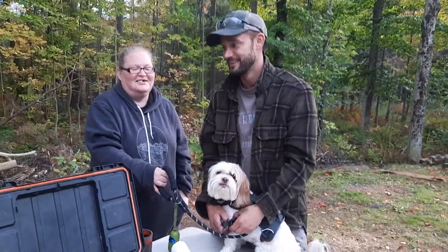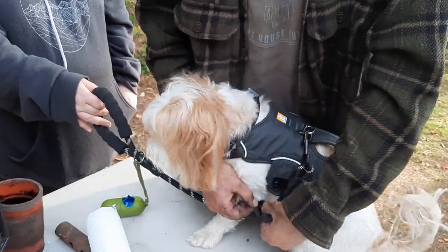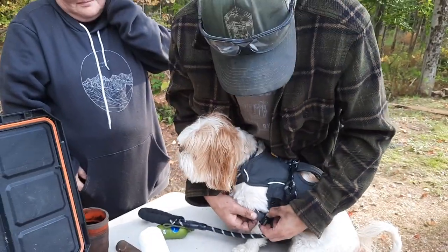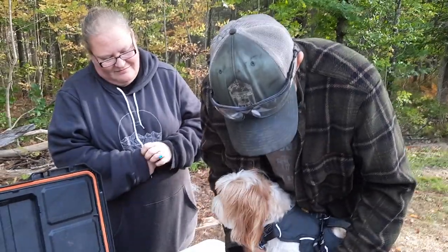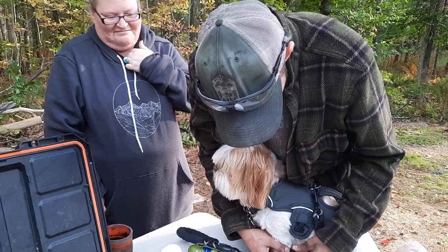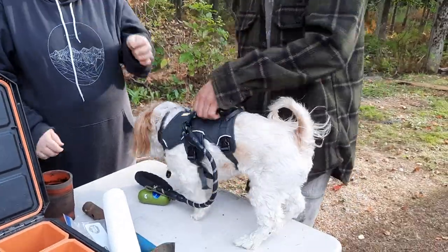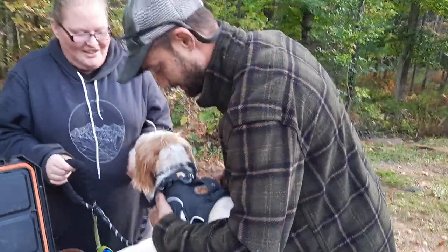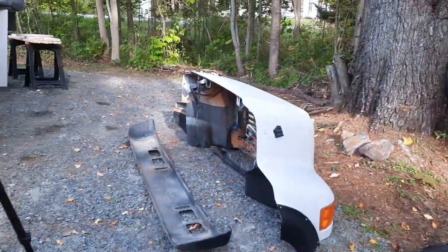Finnegan, get your head out of the picture! Mike is fixing his vest so he doesn't get into the coolant. If you're ever working on a bus, car, or anything with a radiator cooling system, don't let your animals around it — they will drop dead in a heartbeat. Finnegan's too good of a dog for that. We've got his new harness on — look at that, you can pick him up like a bag of groceries. That'll keep him out of the coolant.